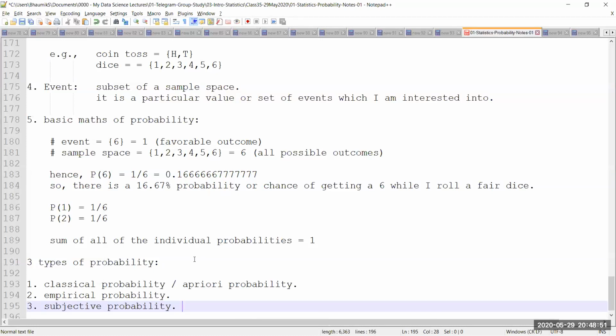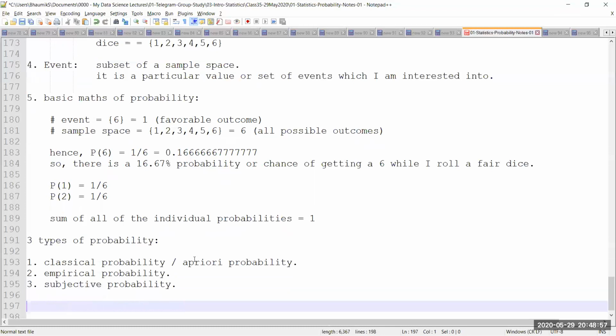He or she doesn't have the luxury of doing any statistics on top of data because the data doesn't exist at all. So what will I do? Right? So these are the three types of probability. First of all, classical or a priori probability, seldom used, as I said, hardly 0.01%. Then there is empirical probability, which is 90%, and subjective probability will obviously be 10%, because there will be at least 10 to 15% cases where you don't find any data.